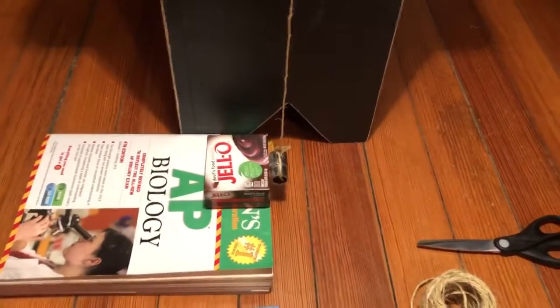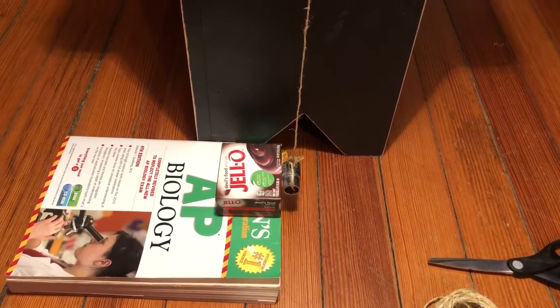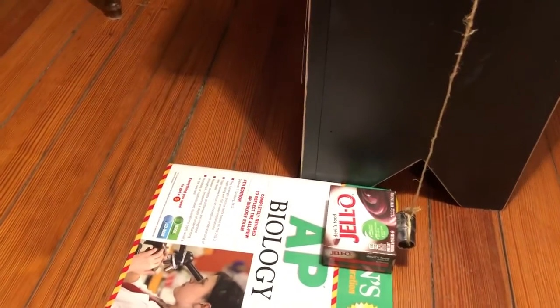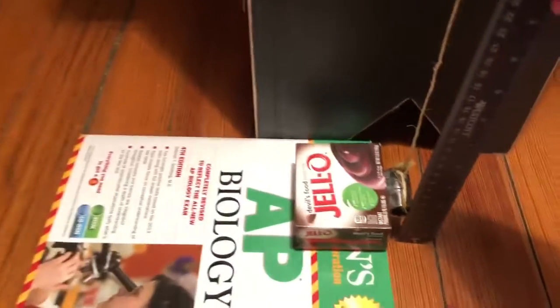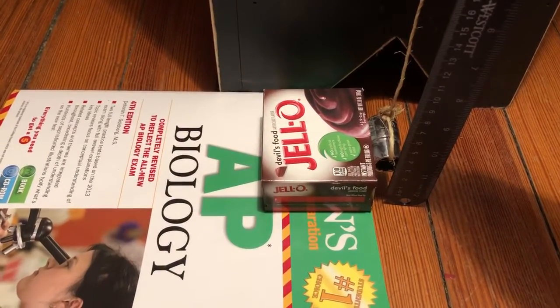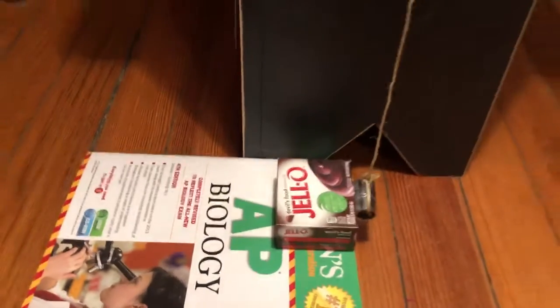Now, the height of the pendulum right now should be just so it barely clears that book when it's going to swing. I would like you to measure with your ruler how high is that bob at impact. So you'll take a measurement of the height of the bob at the impact. In other words, where is that bob going to hit your block?